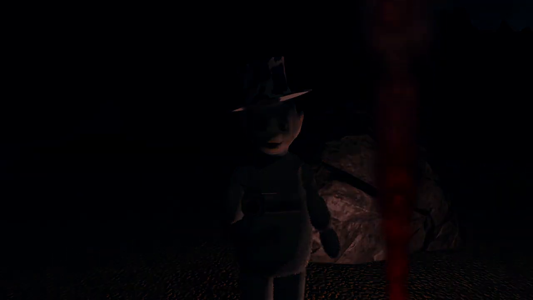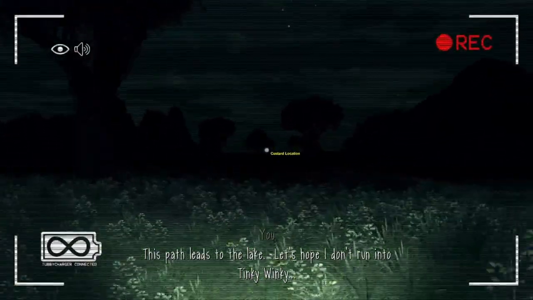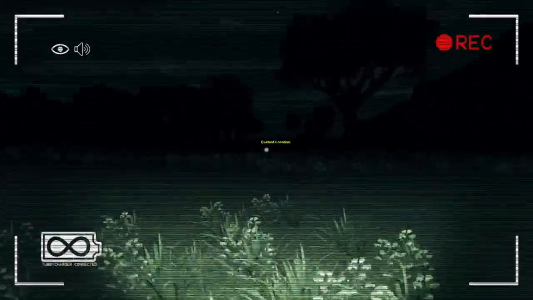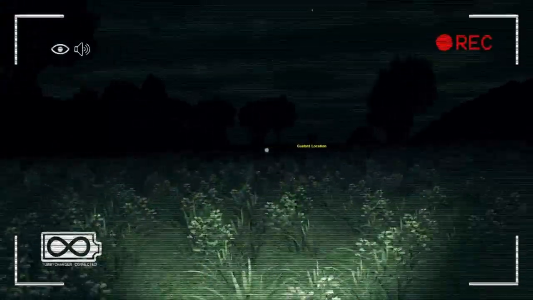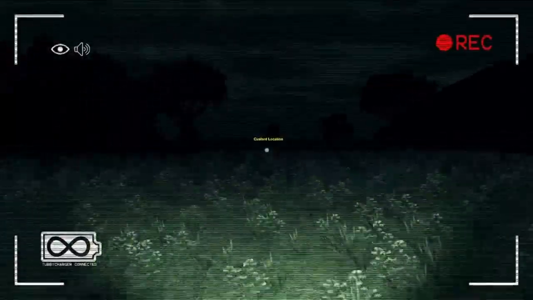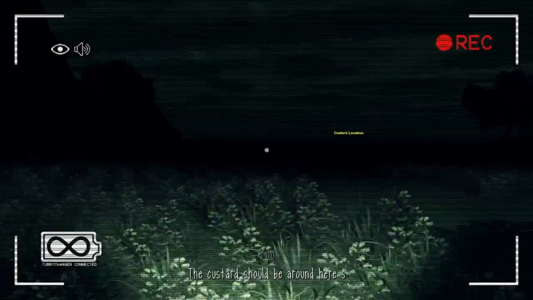You're going to the lake. In my opinion, the lake one is hardest to get, because the lake is far away. Tinky Winky's around, and most likely on the path, so stay on the path. Custard should be here somewhere.